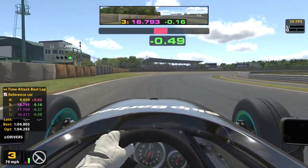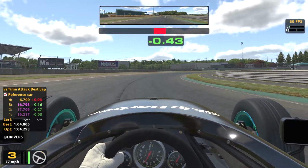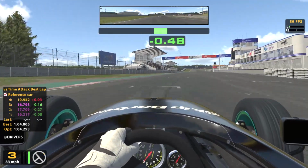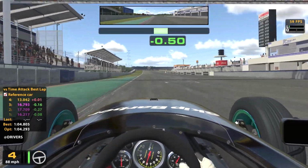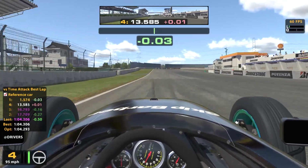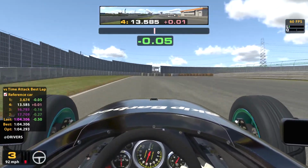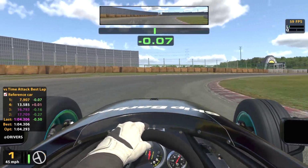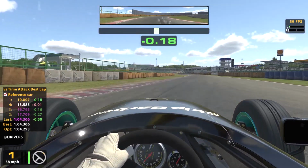I do miss the wheel, for the immersion and everything, but I think if you just want to still enjoy iRacing and you don't have a wheel yet, this works. And that one's gone in at 104.3. Actually, that wasn't my fastest lap. This one coming up is my fastest lap.